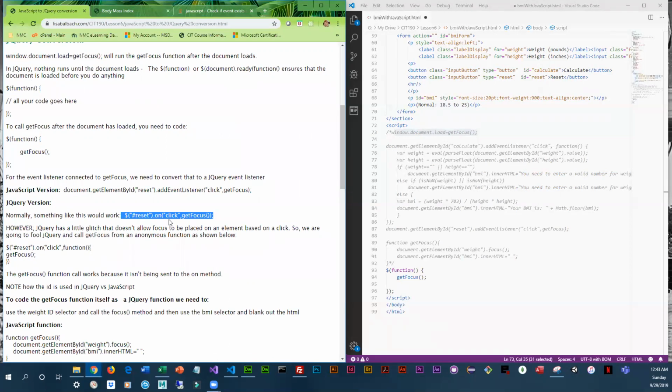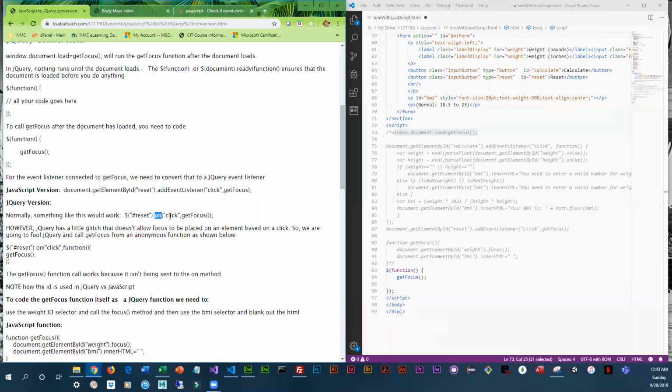So there is a little glitch in jQuery, and it may be because it's passing click and the function to the on method. But the glitch is that it won't put focus on anything if it's the result of a click. So that's a weird thing that you have to remember.